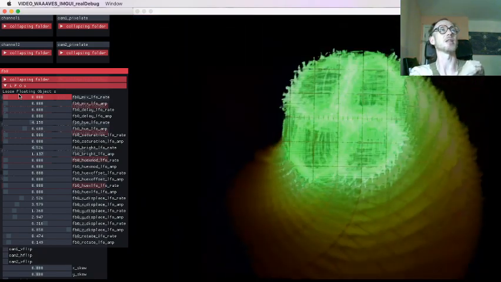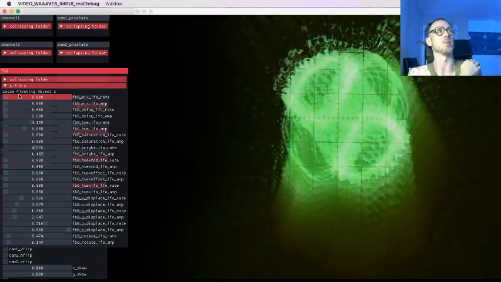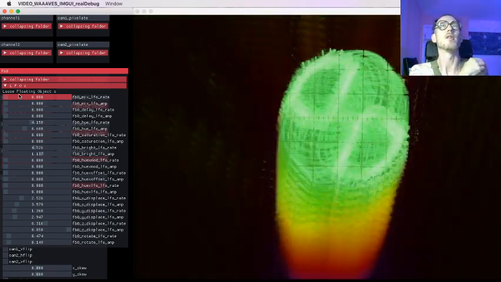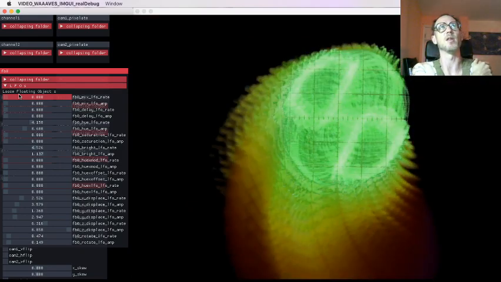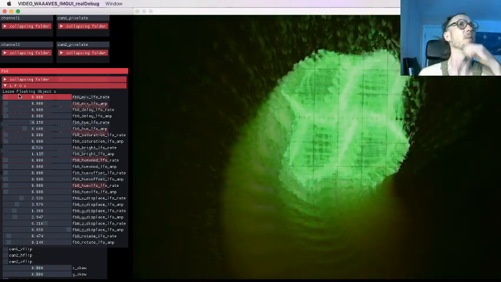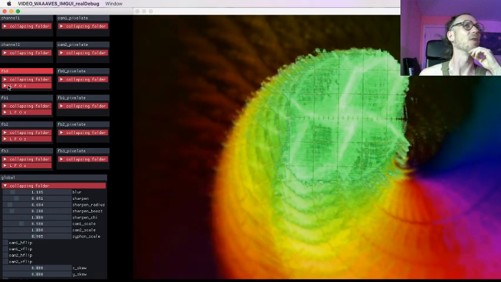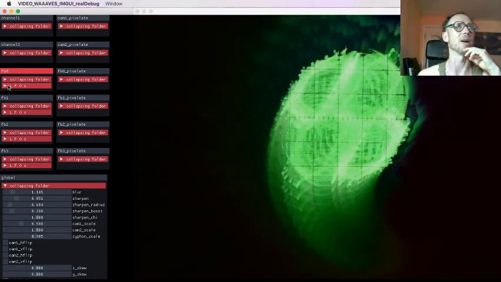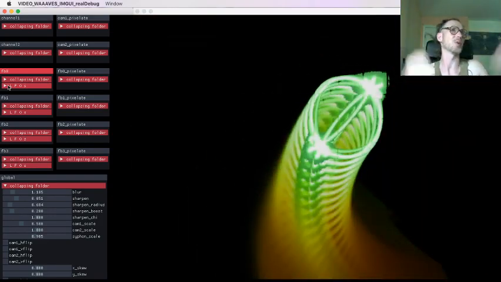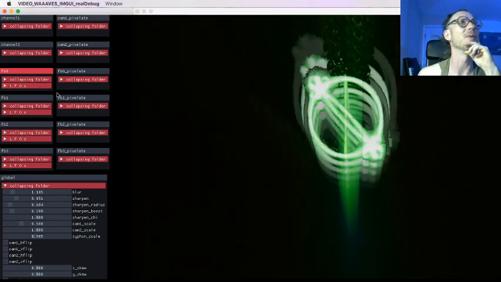I just really haven't had a chance to dig much into video waves since the last update, and the big thing about the last update was the new GUI. But yeah, you can MIDI map things. If you check the GitHub README, there are MIDI CCs hard-coded for a bunch of these things already. So that's sort of the most pleasant way to interact with this. Although there are just so many gosh dang parameters in here that you have to pick and choose which ones you want to map. But yeah, MIDI is definitely the way to go.